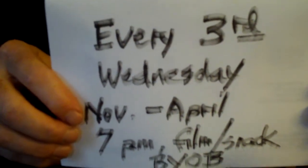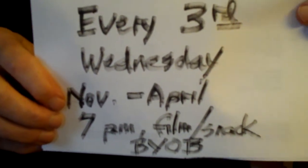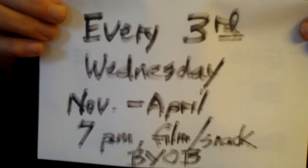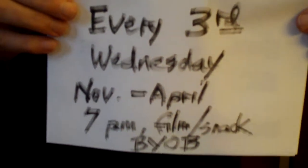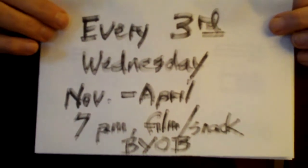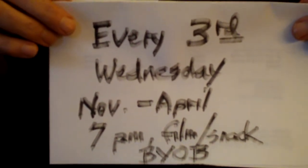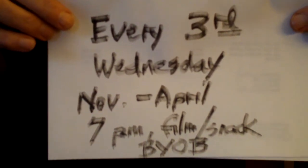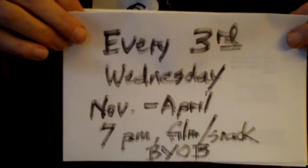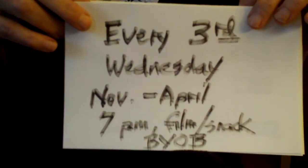Okay, the format for the Silverbacks will be similar to last year. We'll be meeting on Wednesdays at 7 o'clock here at 100 Gilead Brook Road. This year we're going to spread the meetings out a little bit and meet every third Wednesday for the months of November through April. We'll see how that goes, and each film will have a theme that will be selected and championed by an individual Silverback, who will also be responsible for bringing a suitable snack in accordance with that. And then it will always be bring your own beverage for the rest of us.